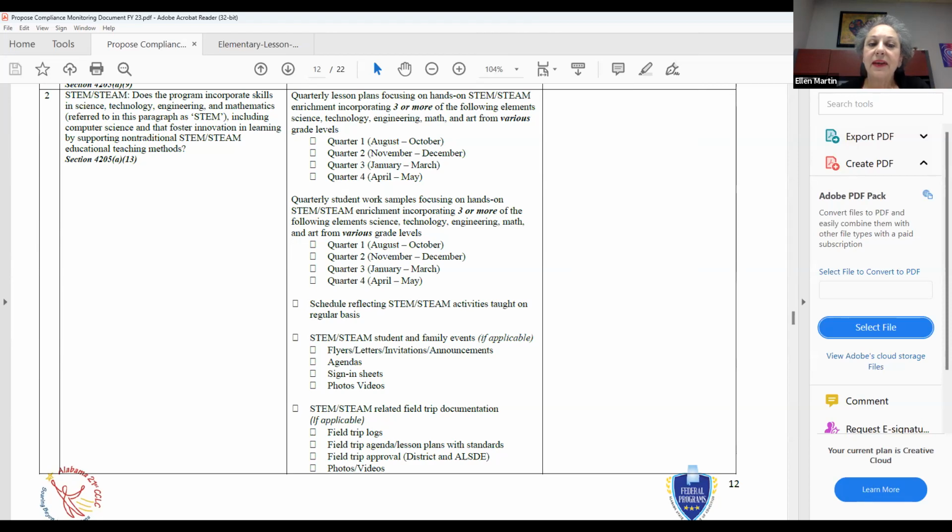Family engagement events with STEM or STEAM, which Annette had mentioned with the drones. What better way for parents to see what their kids are doing and to learn more about it as well? Field trips just abound. We're very fortunate in the state of Alabama to have the Space and Rocket Center in Huntsville. I know that's a little distance for some of you in South Alabama, but it would be a wonderful trip for your students to take.